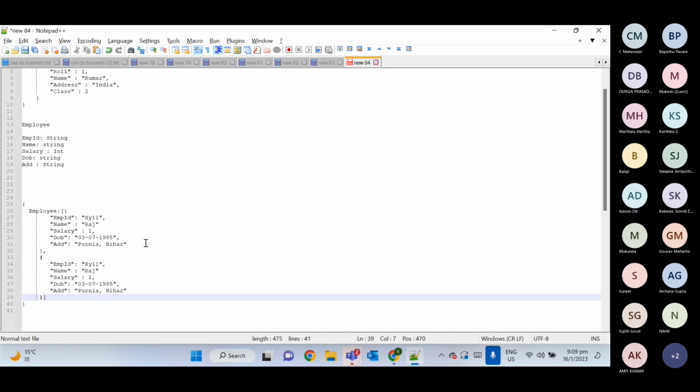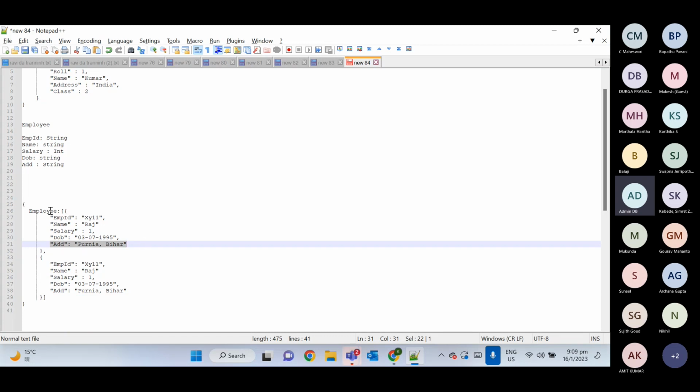Now I want to create in this employee object only. Okay, the employee object is a repeating object, meaning the employee object is an array, and address itself is an object. Now here address is an element or attribute of this object.